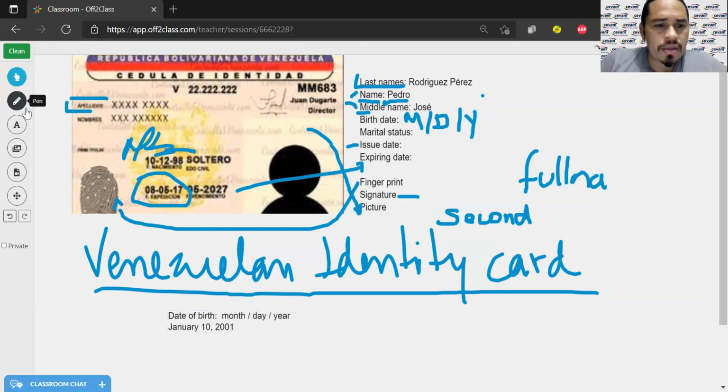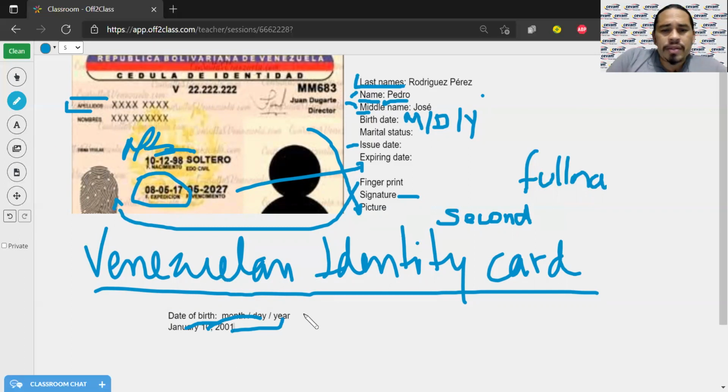Entonces aquí tenemos month, day, year. Obviamente en nuestros documentos no aparece de esa manera. Nosotros debemos hacer la inversión cuando alguien nos pregunte acerca de nuestro birth date o date of birth. Lo pueden decir de ambas maneras.